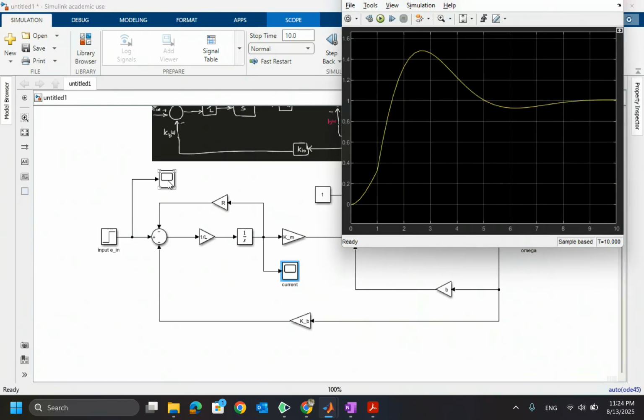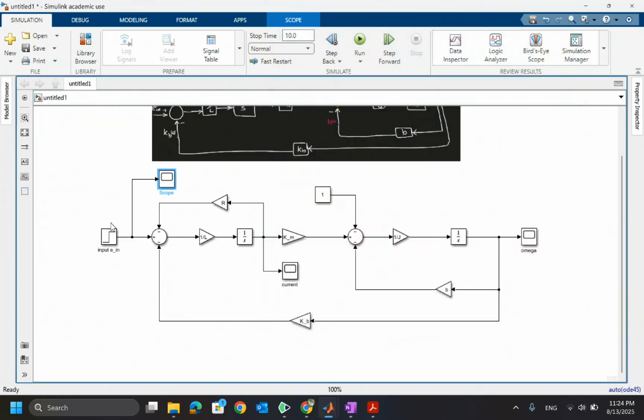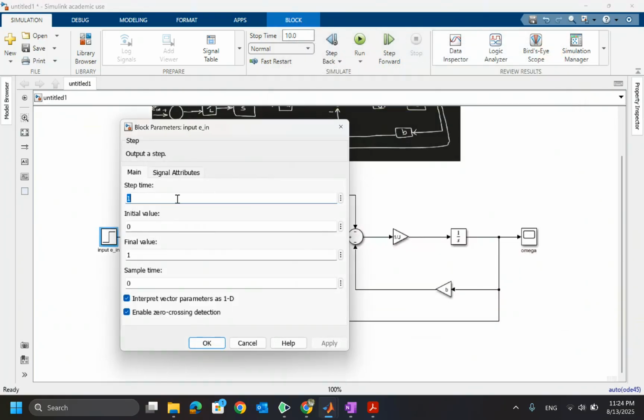And if you want to see the input, you see that this is an input step, where the value of the input for the time before the step function is 0. Then at the step time it varies and comes to the value of 1. You can also adjust the value for this step. Right now this is a unit step with the step time at 1 second. You can make it 2 seconds, 3 seconds, or the final value, which is basically the value of the step, you can make it 10, 20, doesn't matter. They're all your choices.